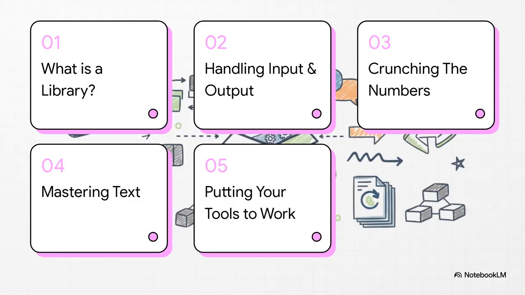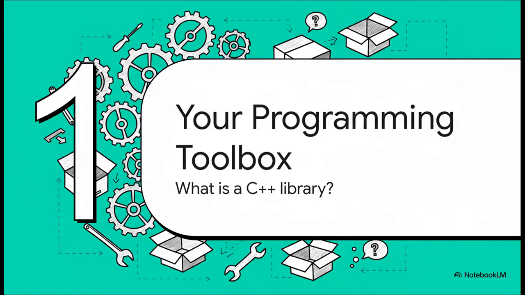So here's our game plan. We're going to take a quick tour of this toolbox. First, we'll cover what a library even is. Then we'll look at the specific tools for things like handling input and output, crunching numbers, and mastering text. And finally, we'll see how you can pull it all together and actually put these tools to work. Okay, let's officially crack open this toolbox and start with the big question.